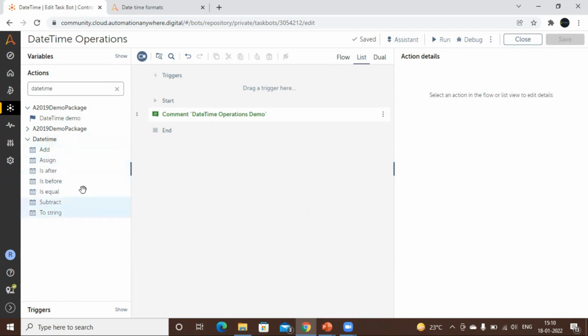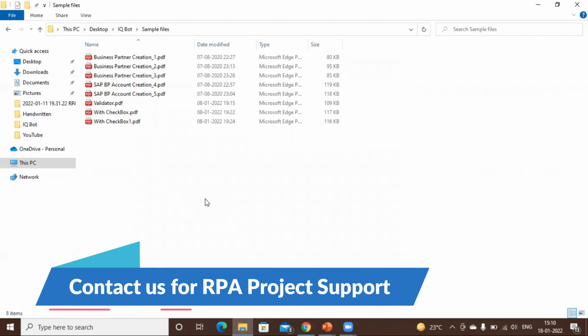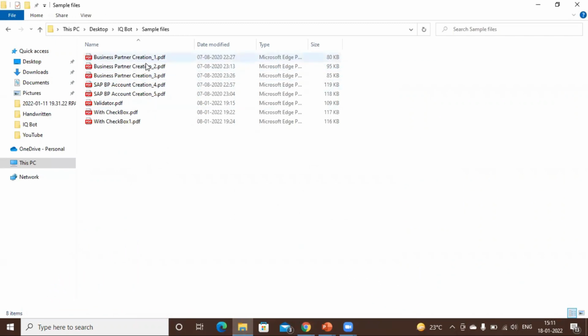So we will understand these things step by step, to give you more idea how you can use these options in your real-time projects. Let me give you an example. Here there are a few files available. Now I want to rename these files along with the file name. So basically this file name will be there, and I want to just add today's date. We'll see that also.